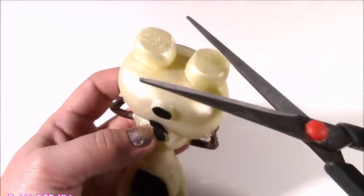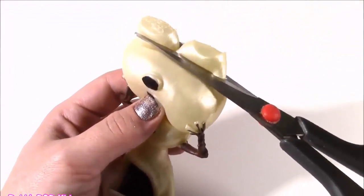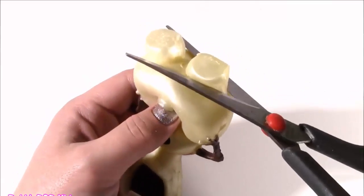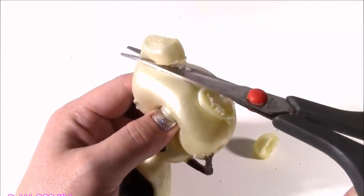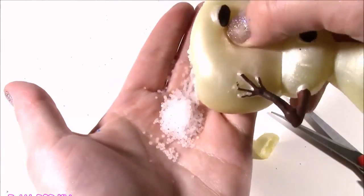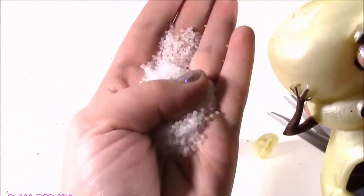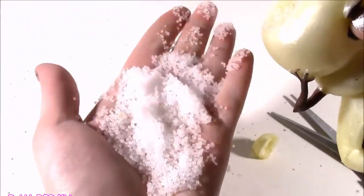So I got my shishies. I'm just gonna slice off one foot and see if something pours out of here. I'm thinking it's maybe little Orbeez. Ooh, what is this? Ew! So, so weird. It looks like the Orbeez before you actually grow them in water. Some kind of salt or pebbles.